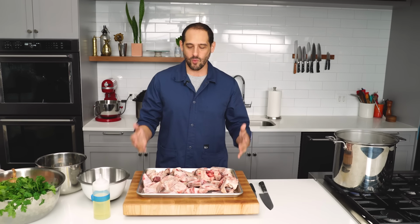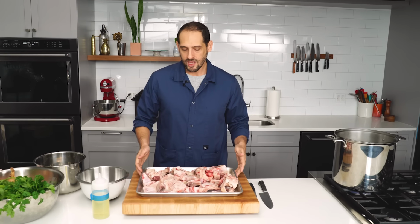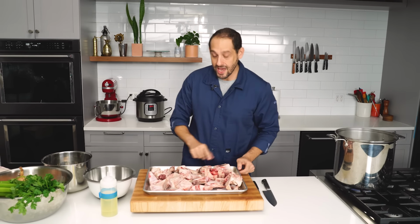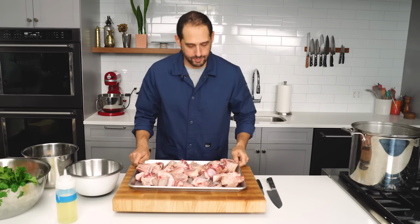For a long time, when people asked me about making stocks at home, I recommended everyone don't make a beef stock. It's just not worth it. It's a restaurant kind of thing. It takes so many hours. You're much better off at home just doing a really nice chicken stock. But with a pressure cooker, you actually can make a great beef stock at home in a reasonable amount of time. Let's start roasting these bones.